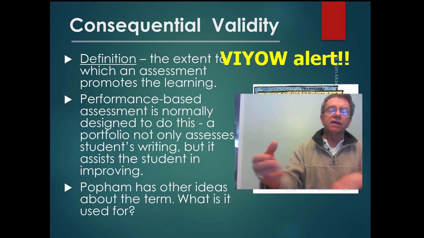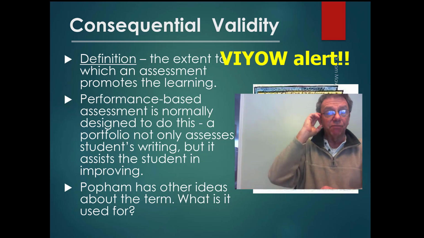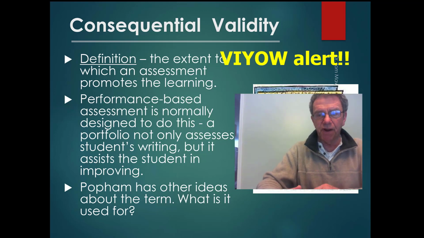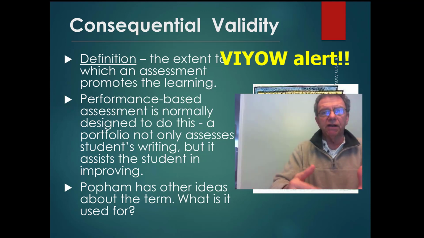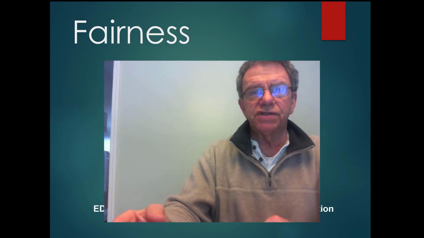Popham claims that consequential validity is more about how the results of the test are used, such as in promoting a student to the next grade or causing teachers to do test prep rather than research-based teaching in the classroom. So there really are a couple of definitions to consequential validity, but I prefer the first one. I would tend to believe Popham, who is an expert on assessment.